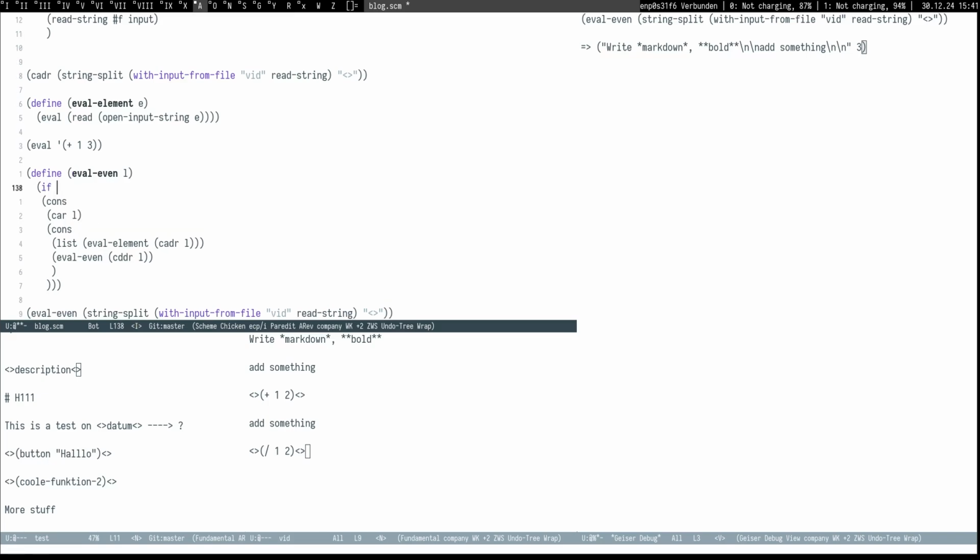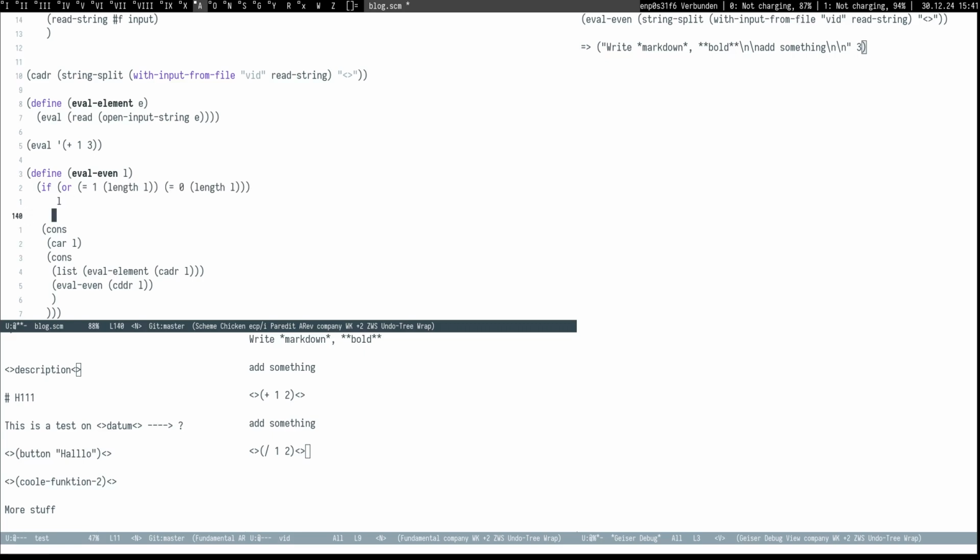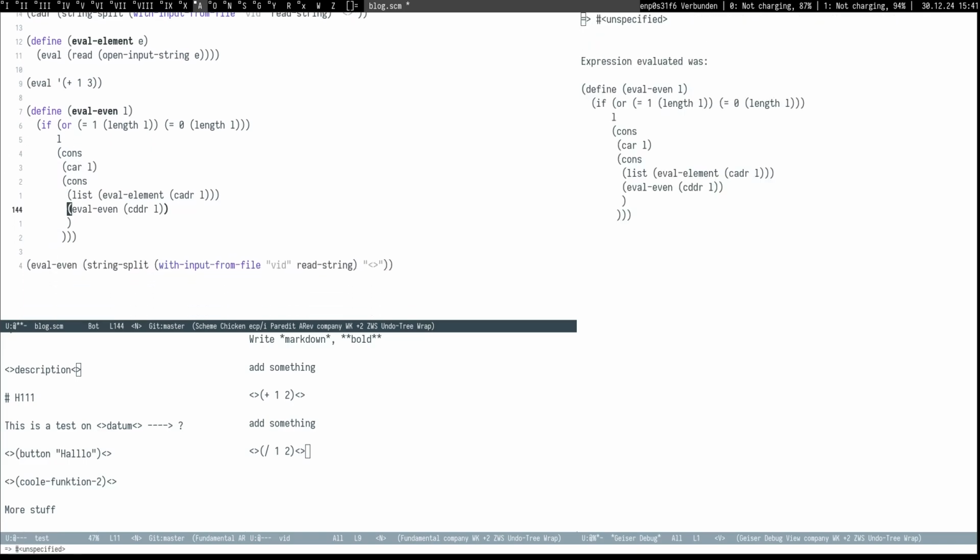a stop condition, of course, with, for example, some sloppy code like that. So if the length of the list is 0, or we can do this: is 0 or is 1? Yeah, let's do that, I guess. We're gonna return the list, and otherwise we're gonna return this. Yeah, this should maybe work, I hope.